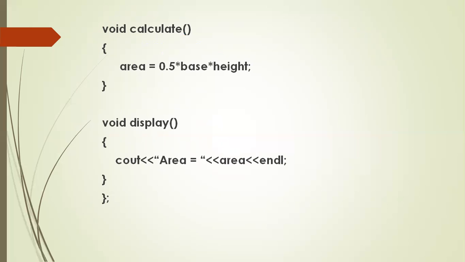Now this class name is triangle. Member data are base, height, and area. And the functions are the read function, calculate function, and display function. In the previous two examples, we had only two functions: read date, display date, read time, and display time. Here we have an additional function. Any number of functions you can put inside a class. It need not be only two or three. You can have 100 different member functions and 100 different member data as the members of a class.